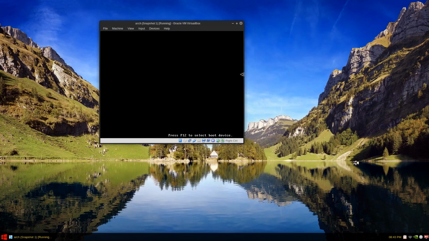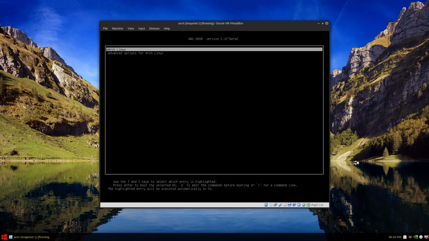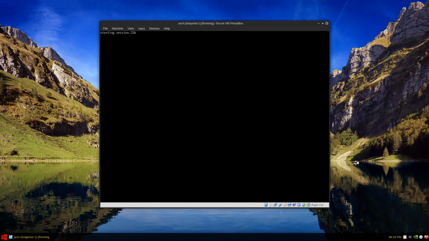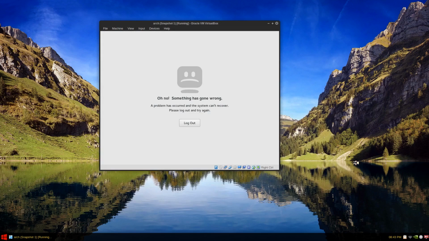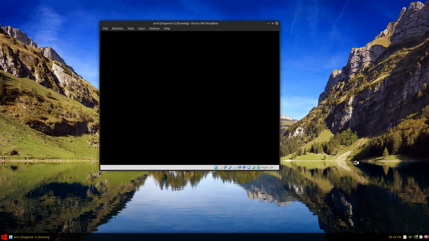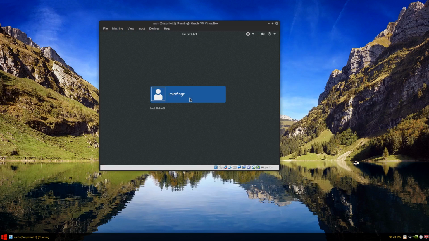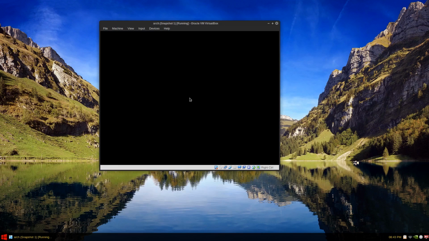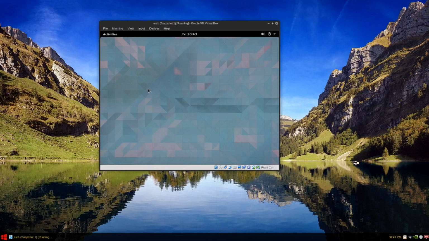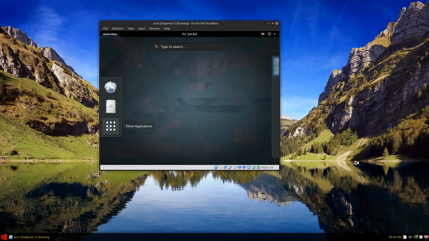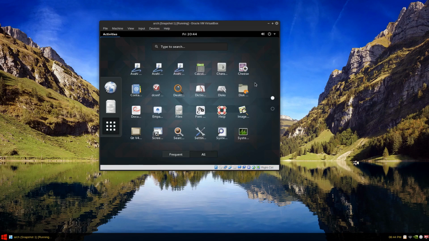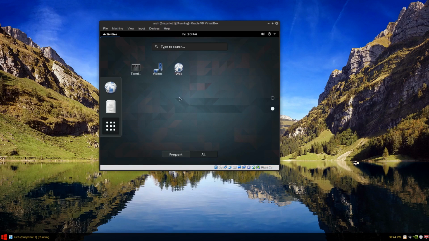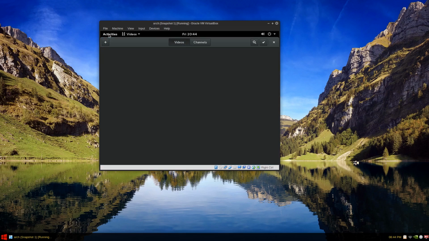And last time I tried this, it crashed at first, but hopefully that'll be the only crash. Yeah, it says log out. And just type in your password, and hopefully that'll run. There we go. So we have Gnome unstable in Arch Linux. And you can take a quick look at programs. Last time videos just didn't work, and it's not working again. No, it is working. Good.